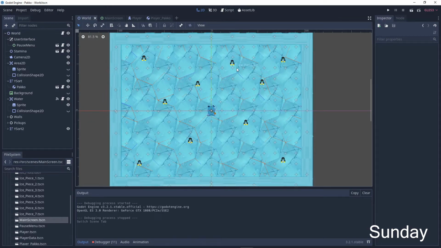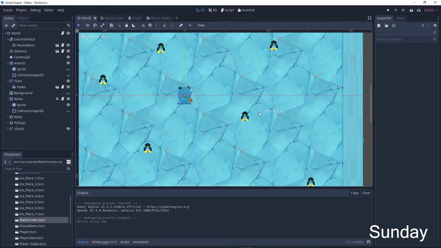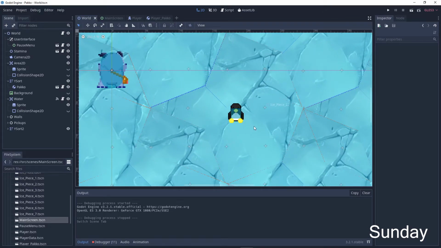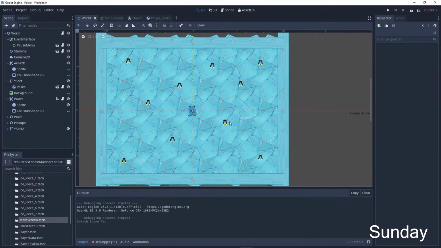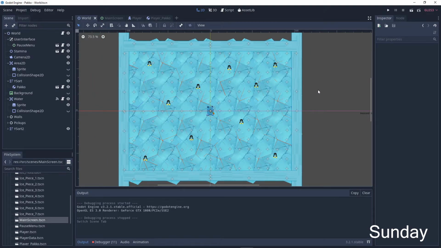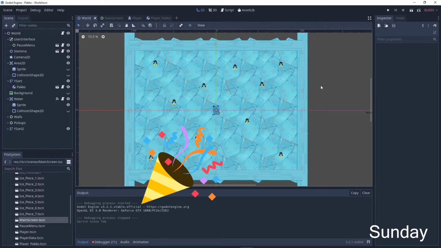So I made the pickups here. I found a really cool sprite here of a penguin. Set that up. And then after that I did the score, because, you know, these will give you a score. And then I'm like, okay, well, I also need sound and music, and these need sounds as well. You know, play needs sounds, and so on. So I made a sound manager. Now, I did a lot of that stuff, minus the movement and the ice platforms.